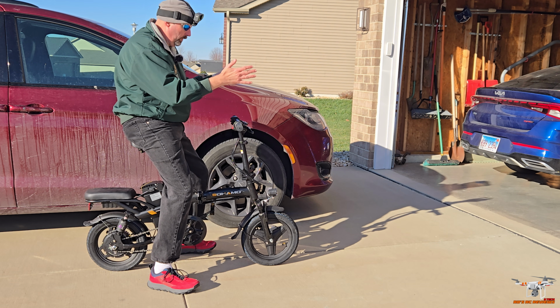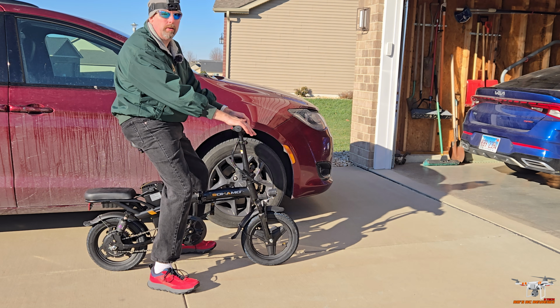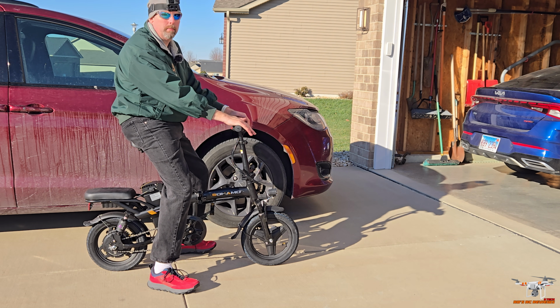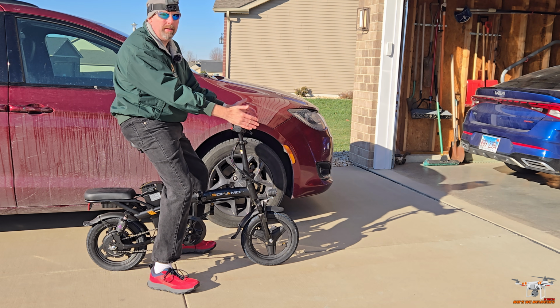If you're looking for something that can move around someone my size or bigger, you want to go with something more expensive. If you're looking for just a first e-bike, you don't want to spend a lot of money, for someone who's my size or lighter weight, I think this is probably not too bad of an option.